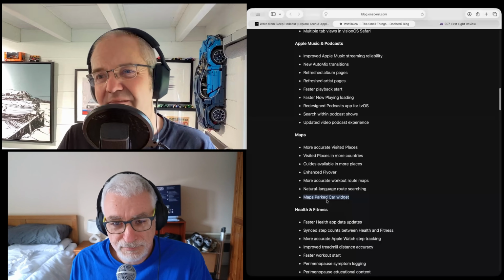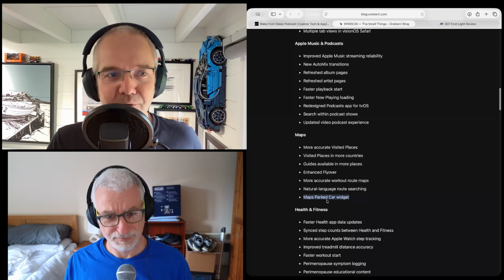Have you ever used the Maps Park Car widget? Not the widget, but on the map it does show you where you've parked your car. I know where I parked my car. Sometimes I might forget a little bit, like which area of the massive car park it's in. But that doesn't help if it's in a multi-story. What floor was I on? Was it 2, 3, 4? True.